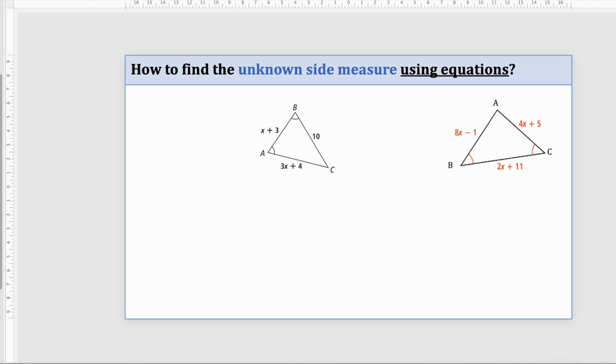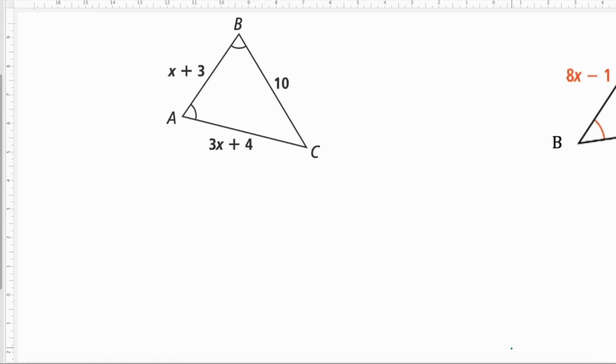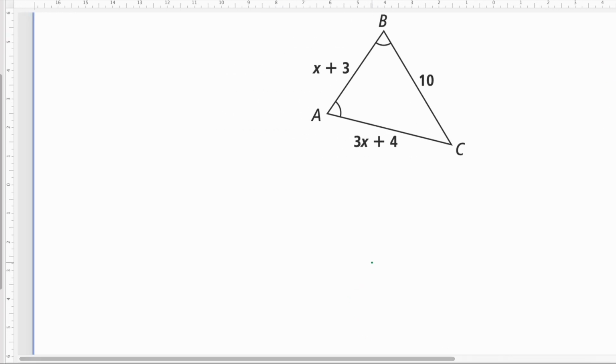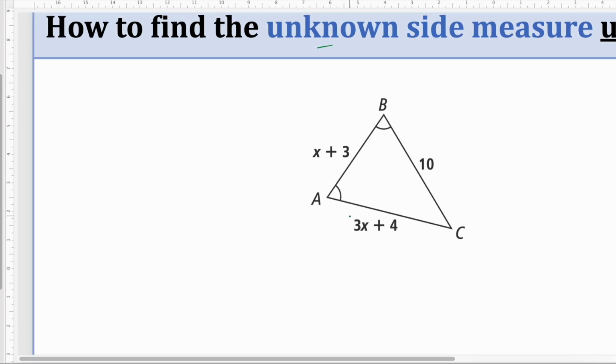Anyways, moving forward to the next idea. Okay, so we're done with the second idea. Now we are working with the third idea, which is finding a non-side measure using an equation. Suppose they did not give you angles, they gave you sides. Because in sides, we don't have the 180 rule. There is no more 180 rule at all. The 180 rule is for angles, which are the values inside the triangles. But once they give you sides, there is no more 180 rule.